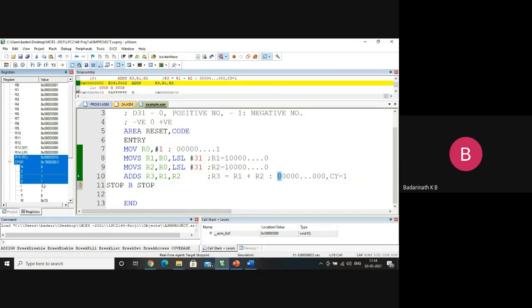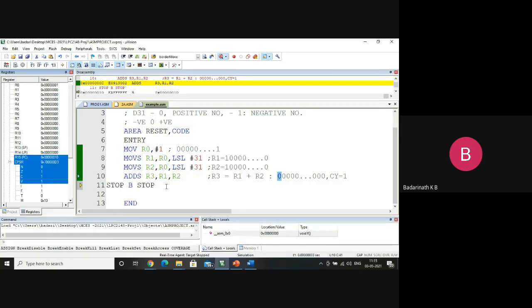What about the overflow flag? So the overflow flag is used in signed numbers whenever you add 2 numbers and the answer is more than what can be represented. For example, let's consider an 8-bit number. An 8-bit number can store signed numbers from minus 128 to plus 127. I'm explaining with reference to an 8-bit number. So whenever you add 2 signed 8-bit numbers, the answer should be in what range? Minus 128 to plus 127.